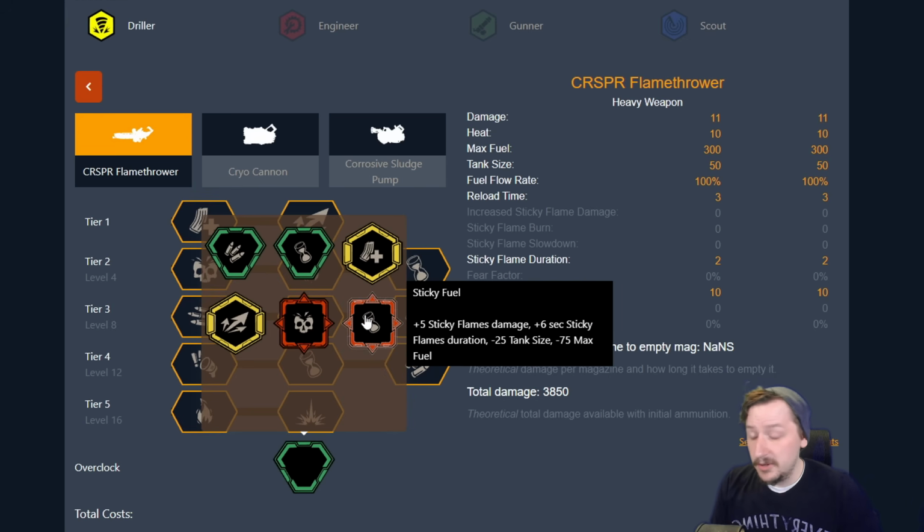And then our most picked overclock, or at least was the most picked overclock, I'm not sure if it is now, is Sticky Fuel. And Sticky Fuel gives you more sticky flame damage, more sticky flame duration, but less tank size, less ammo. Again, I don't think that there's really anything wrong with this one. You can get a lot of value out of this, but it does take time for you to get value out of it, so it's not an immediate reward. It's better against crowds. It's not super strong against single targets. It's not bad against them, though, either.